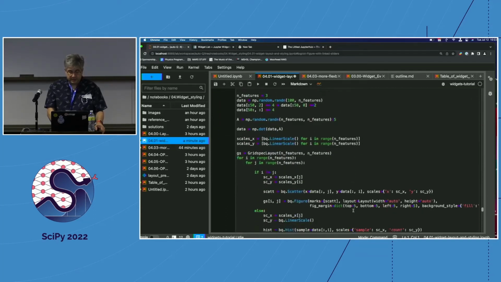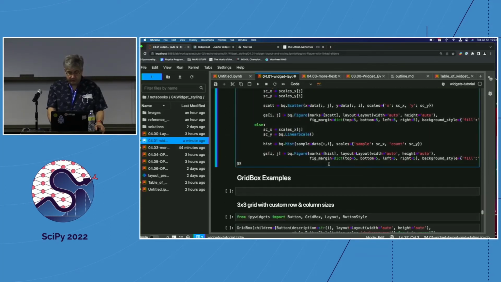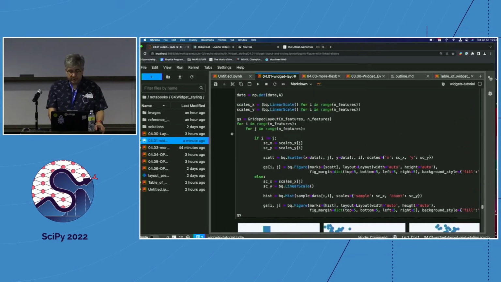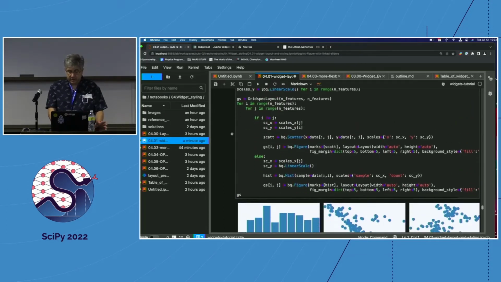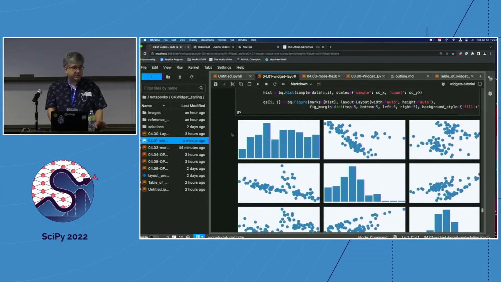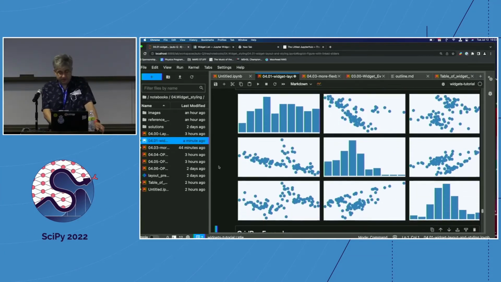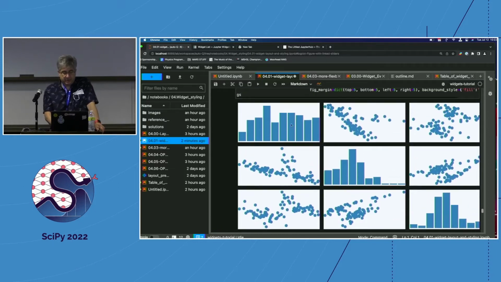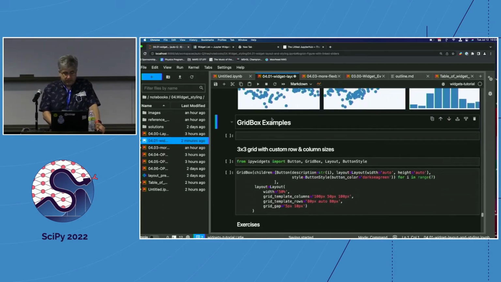In the next example here, we're going to have a grid of, this is a random set of bar charts and scatter charts, I think. But it illustrates the idea that if you use either bqplot or ipympl, which is the widget interface to Matplotlib, then your Matplotlib graphs are widgets, and you can embed them into grids also, or include them in your layouts. And finally, there's a GridBox.